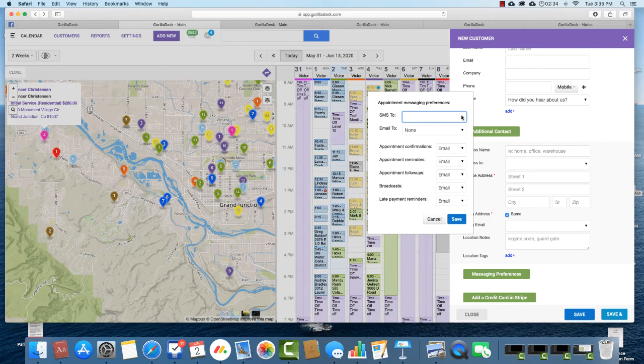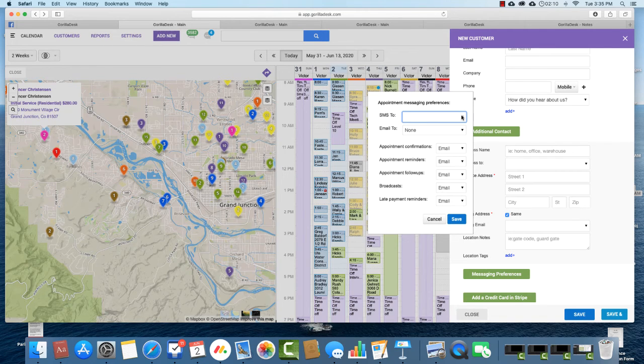It's really important that you do that correctly, because if by default it goes to the first number, and that number happened to be a landline, then we're going to send a bunch of text messages to that customer forever. And they're never going to get any of them because it's going to the landline and we don't know. And by the way, those text messages, while they don't cost us very much, they do cost us a little bit. We pay a few cents every time we send one out.